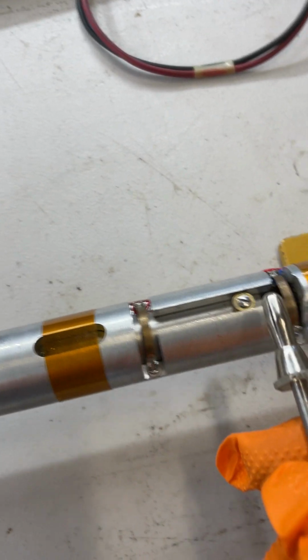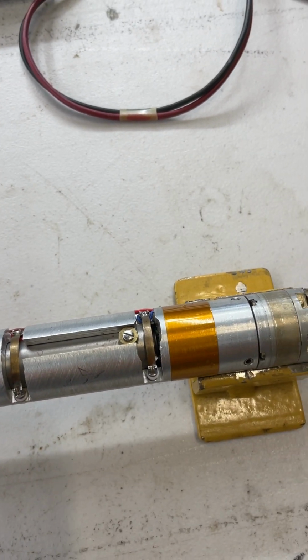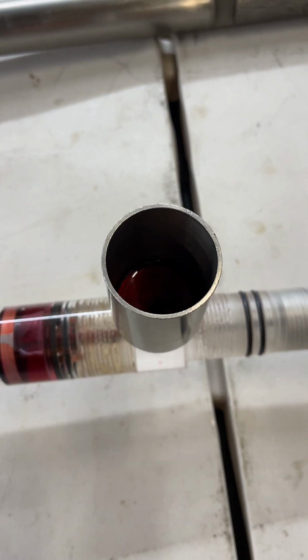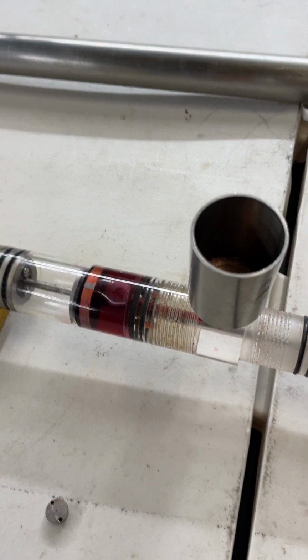And when the housing hits this contact, it's going to reverse the polarity of the motor. So now it's filling itself. So this is the mode that it would be in if we were taking fluid samples. Pretty simple.